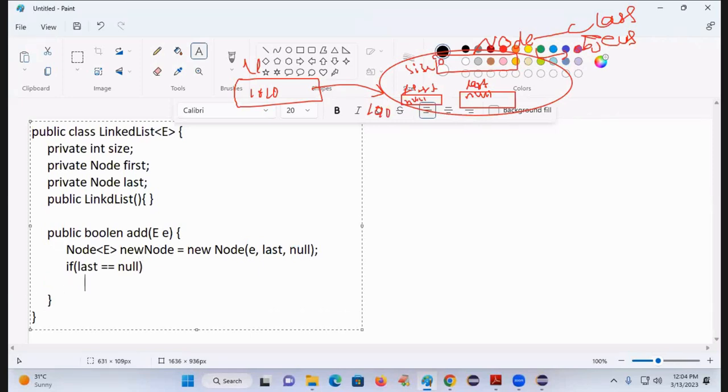If last equal to null, that means it is a first node or second node? First node. Then first equal to new node. Next, else, if it is not a first node, if it is a second node, then what should I write? Last dot next equal to new node.